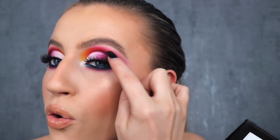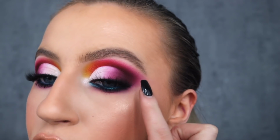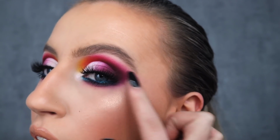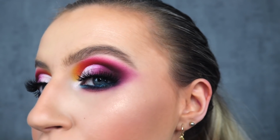Unruly is this whole section here of my eye. That's why I didn't have to put a pink in this palette. That is literally just Unruly there, all on that outer portion of the eye. Blended with a teeny amount of white just around the edges, but it looks like I have about 3 or 4 eyeshadows on there. That's what I mean by these eyeshadows being soft and they blend so well. Look at it. I didn't need a transition shade.